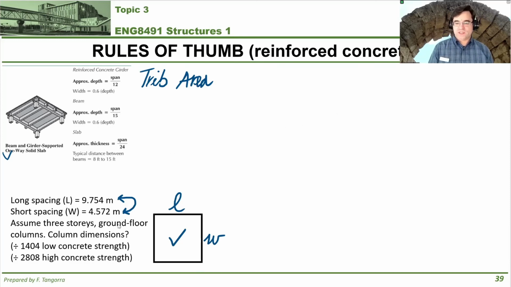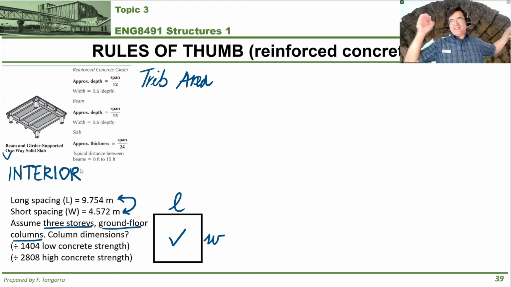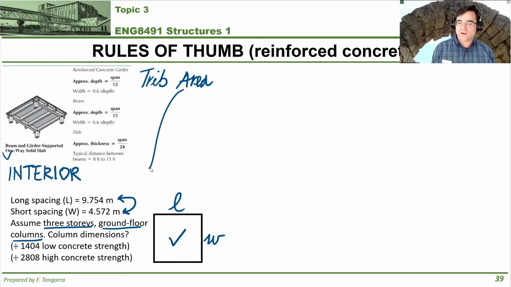So let's look at this specific case. We're being asked to look at the ground floor column, sizing it, assuming that it supports 3 stories above it. And again, I want to be clear, this is going to be an interior column, not a perimeter column, okay? So that means that it's got neighbors, columns on either side north-south, either side east-west. So in this case then, we recognize that for interior columns, the tributary area is based on the grid line spacing.